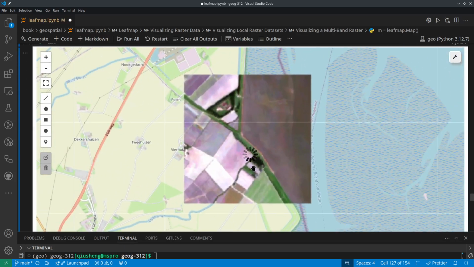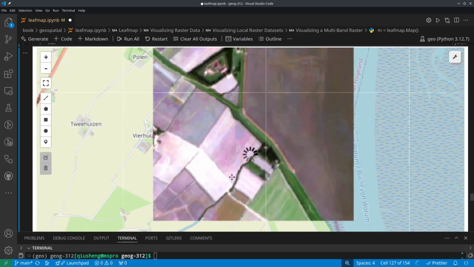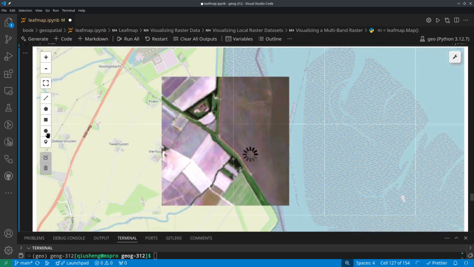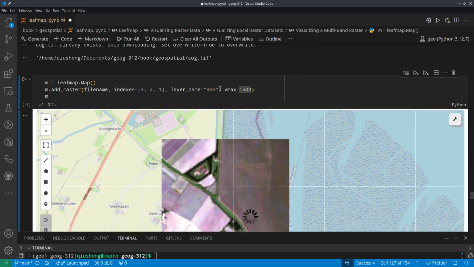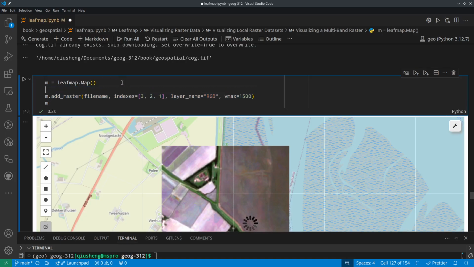Is this a little bit brighter than what we have? It's okay, but this is still a little bit bright. But certainly it's better than the original one, just using the default parameters, right? So for example, I can add the original data layer, if I don't change anything. So in that way, you can see the differences.